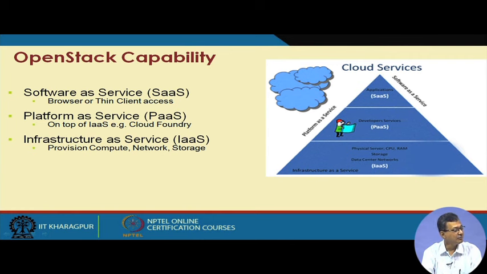So, this is the whole pyramid of typical cloud services which are accessible over the internet. Infrastructure as a service has physical servers like CPU, RAM, storage, data center networks, etc. Over that some developer services, and over that some software as a service.